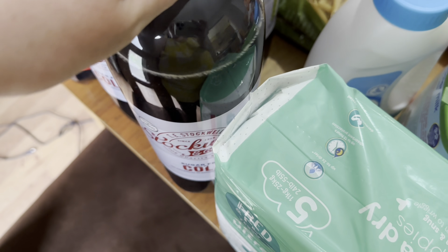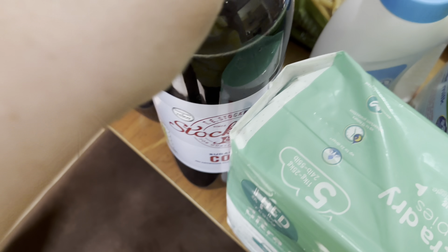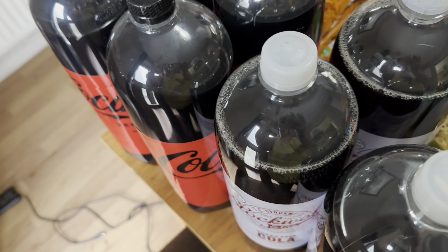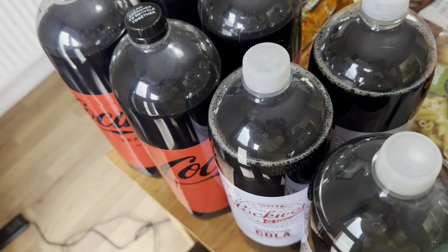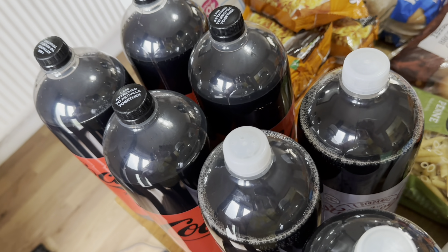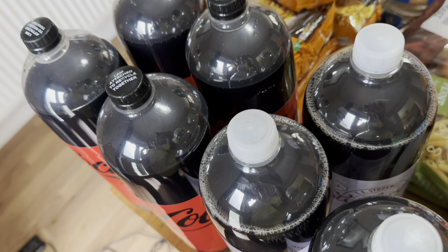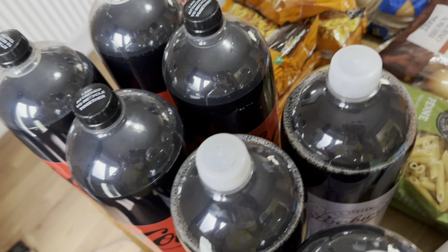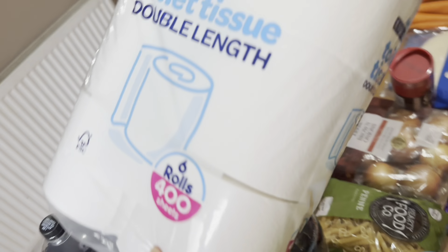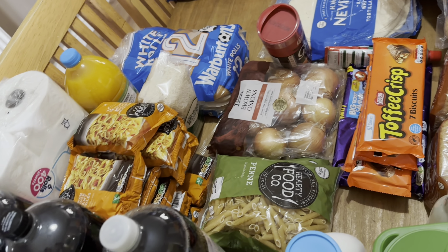I got three of these sugar-free colas and some Coca-Cola Zero for Joe - four bottles in total, to save us going out during the week. Our local shop doesn't often stock it, which means we'd have to take a 25 to 30 minute walk to the town centre and back just for bottles of Coke. So I've made sure to get four to do us quite a while. And then I got some toilet tissue - as you'll have seen in our last video, the ones we had were horrendous.